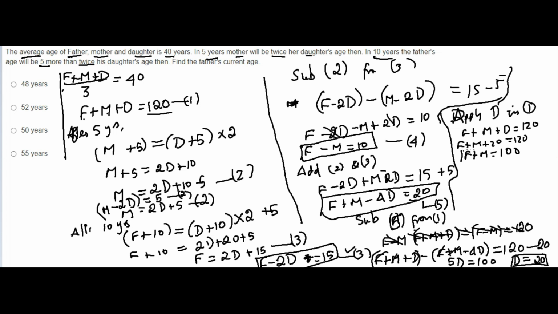Is it right? Okay, that's why I told you, right? Because this equation and this equation are related, right? Because f minus m is equal to 10. So automatically f plus m is equal to what? So this is the simple one. Okay, the consideration. So automatically it will be 100, f plus m. So once f plus m is 100 means what? M is equal to 100 minus f. Is it right? So 100 minus f is the m.